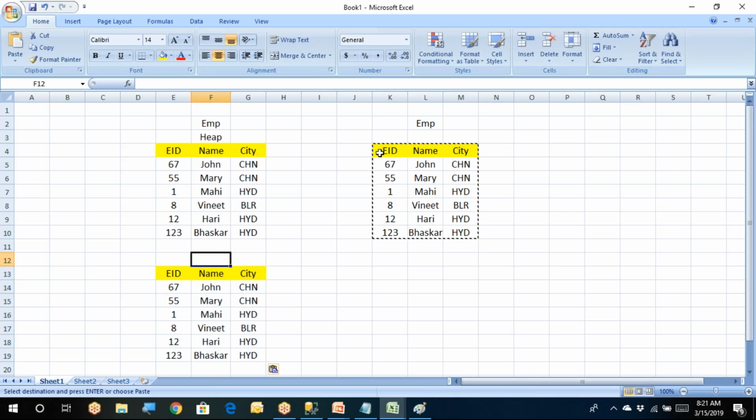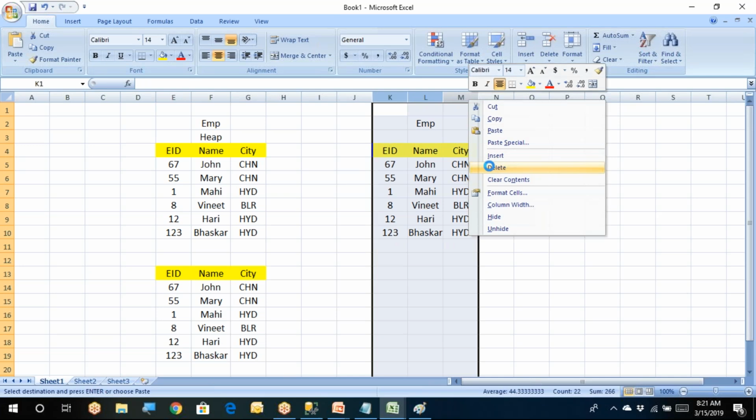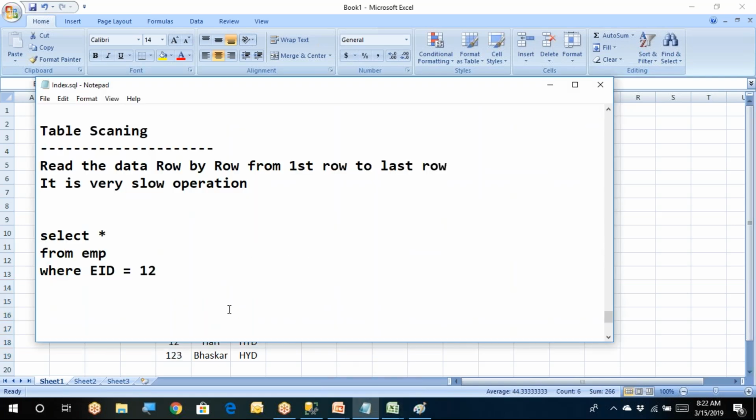I would like to create an index on this table. Indexes can be created not on tables, but on columns. Normally we create an index on this column because I would like to know the organization based on this. When I create an index, especially a clustered index, step number one is that the data is organized.